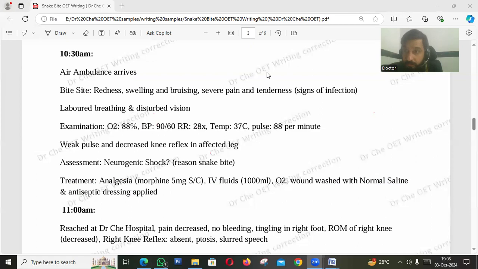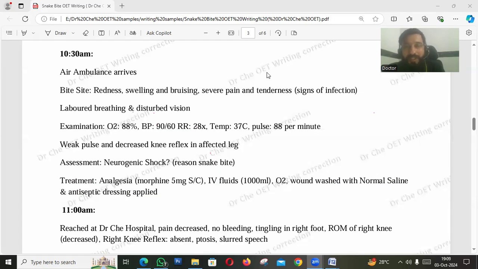Yes, he knows, but he doesn't need to know what the signs were. He's a doctor, but not a doctor like me, who is teaching OET, okay? Anyway, the GP knows these things. So why am I writing this in the bracket? Just to help you make your paragraph concise, okay?